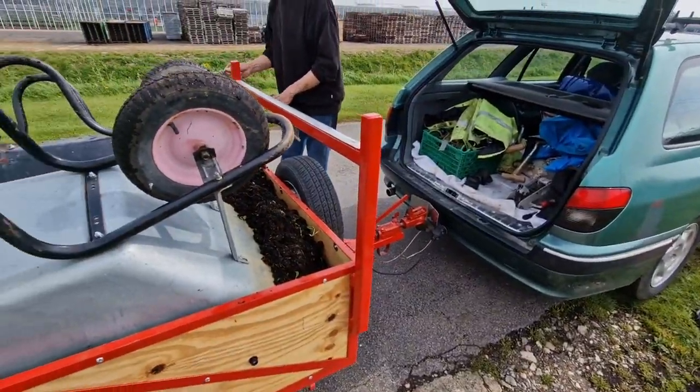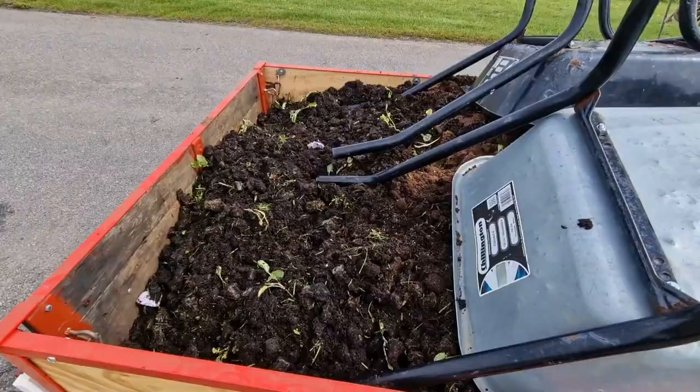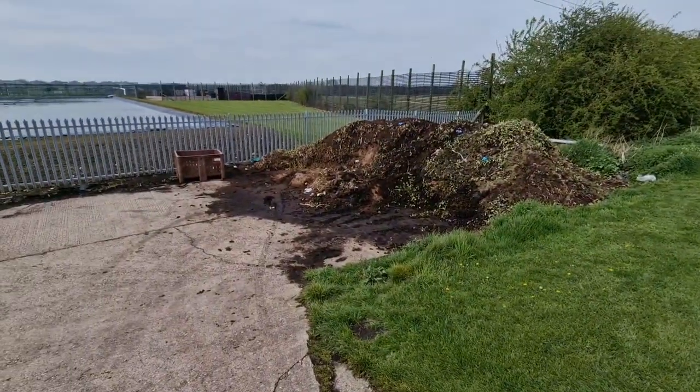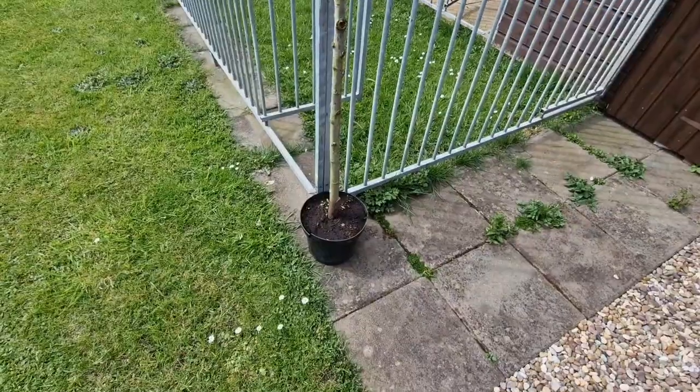You don't need to go to an RSPB area to see those — there they are in the countryside. That's the second load, all barrowed up in the trailer, and we're ready to rumble. You can see we've made quite a dent already in that peat heap, ready for going into our flower beds.